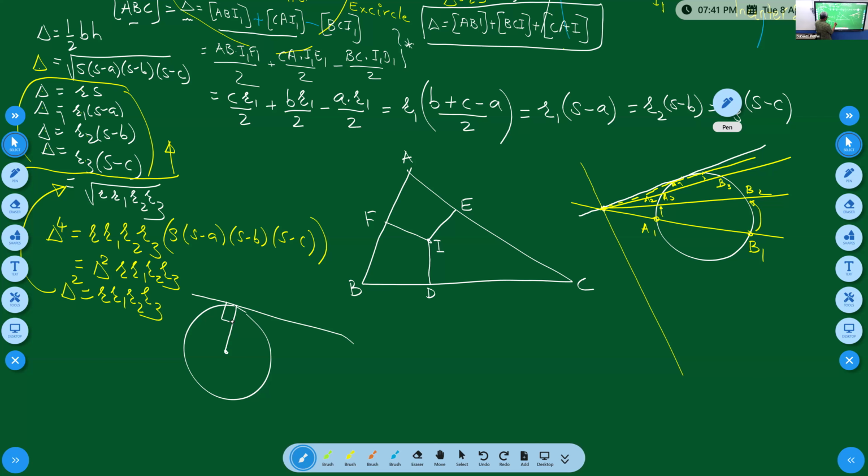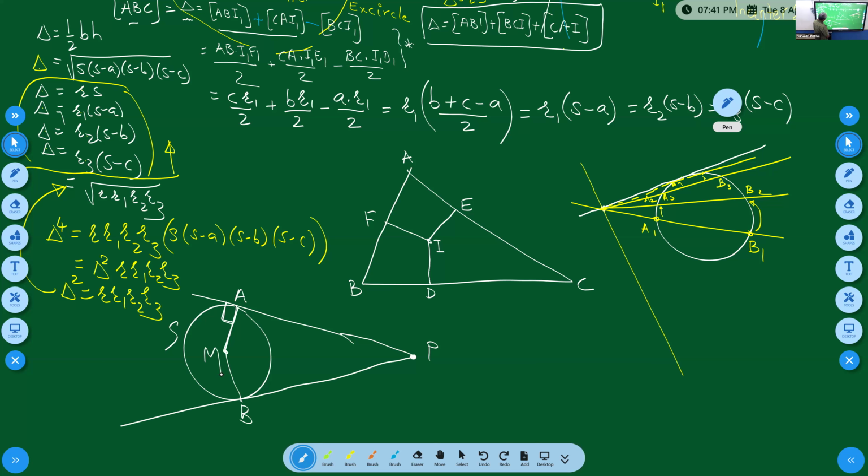If I am drawing a tangent from outside, it is given that this angle is 90 degrees and this is the radius. If this is the point P and this is circle S, how many tangents are possible? How many such lines can we draw? Two: one above and one like this. And the same property will be available here. Let us call this point A, this point B, this point M.